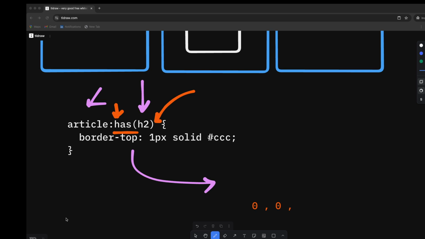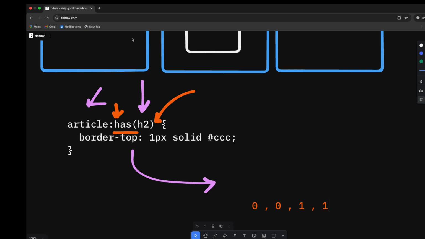Okay, so :has is going to contribute, right? So you will have the :has specificity which is coming in. The :has is a pseudo class, right? So then it will make my pseudo class specificity to be one. And then if you go for element, the h2 will not contribute to that, but instead the article that is an element, so that has to contribute to the specificity, I guess. So that should be 1 1. Yeah, it will be 0 0 1 1.